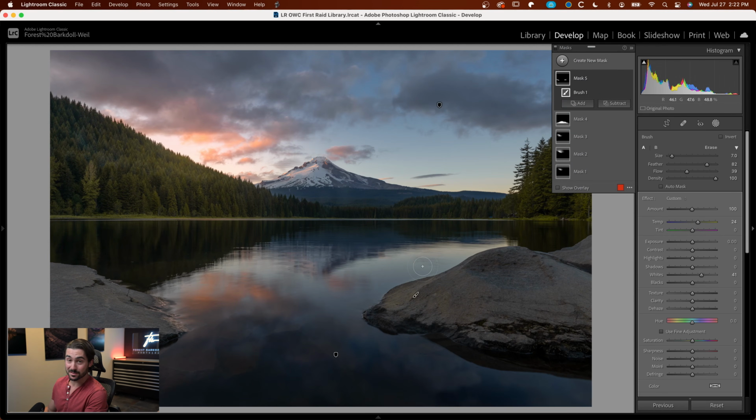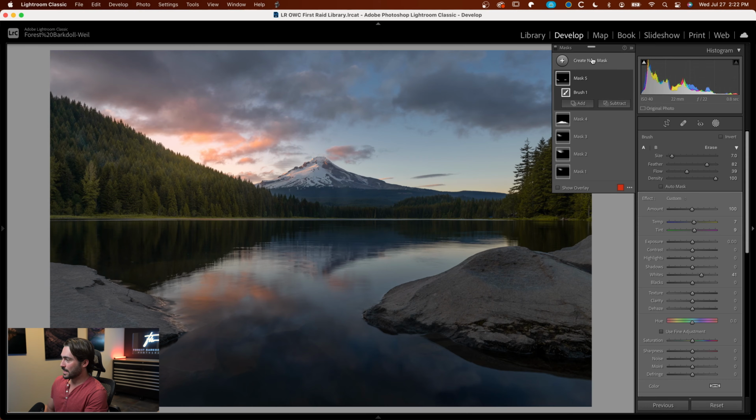The great thing about these masks is once you actually paint it in, you can always adjust it. And I think this is way too yellow. So I'm going to increase the tint a little bit, but drop this back down. So you can see we added a little bit of subtle light into these rocks. Again, it's not too much, but just creates a little bit more mood to the image.